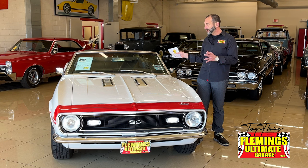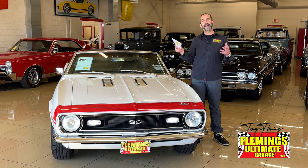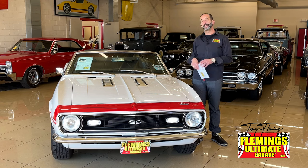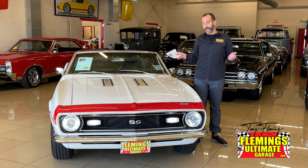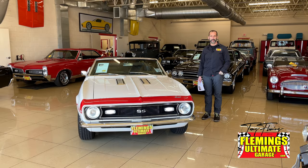We're going to take some time. We're going to look at the restoration quality of this car, look at the details of it. We're going to see everything we need to see to make sure you have a great idea of what you'll be getting. And I hope that once we're done, you'll be able to see how to get this in your garage.